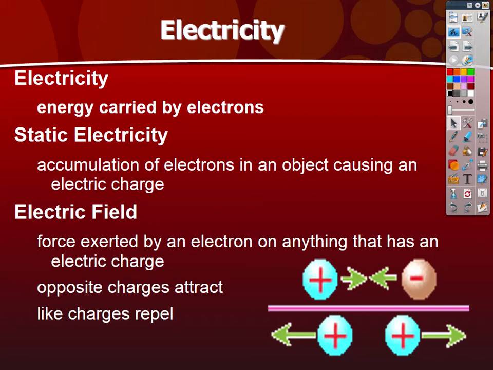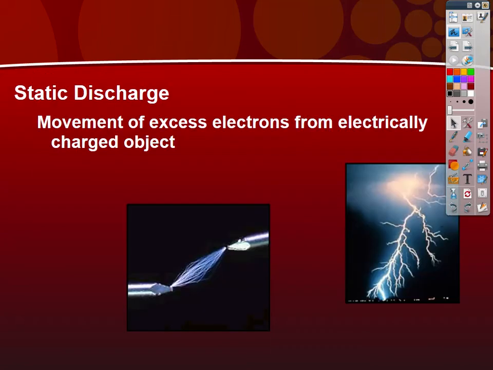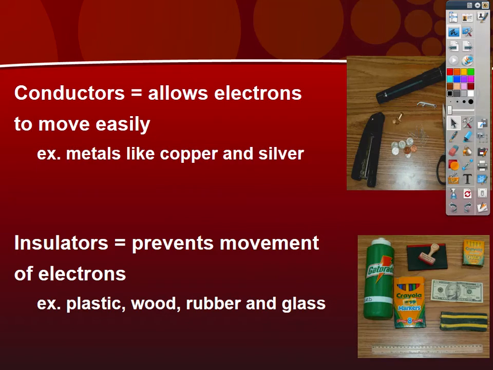We're going to look at how do we measure electricity, and then we're going to look at circuits, and then how do we justify why things happen in circuits in particular. So we got a definition again for static discharge, movement of excess electrons, this is sparks and lightning. We obviously are hoping that doesn't happen for electricity, otherwise that's a huge amount of charge going all at once. We want a nice controlled charge, flow of charge.